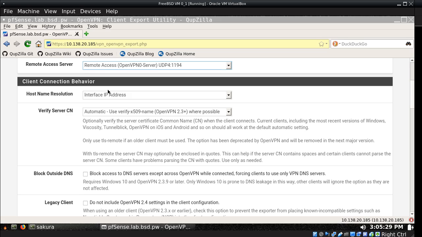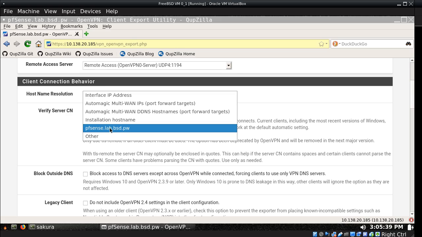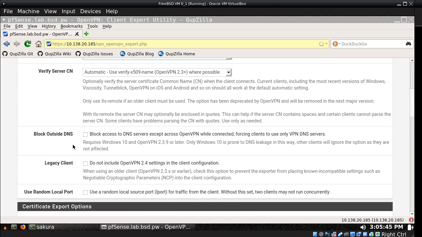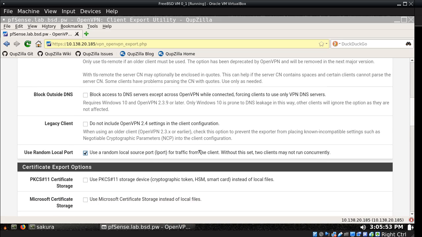Let me double check. So let's put the DNS address that we added there. We'll run that so 2 clients can run concurrently.